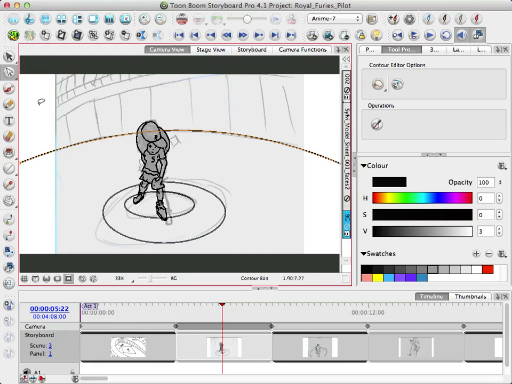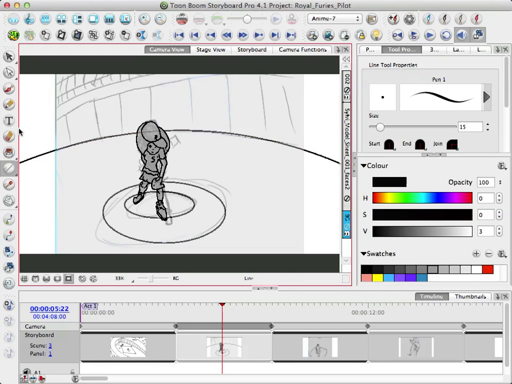Just like before, I'm using my contour tool with my line tool.